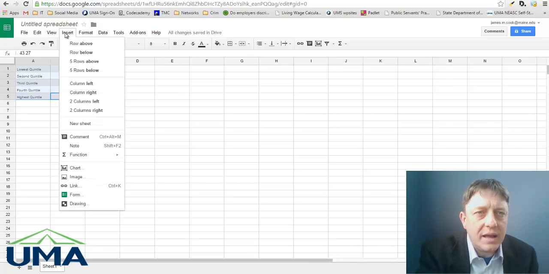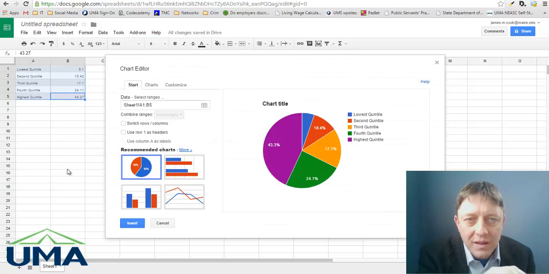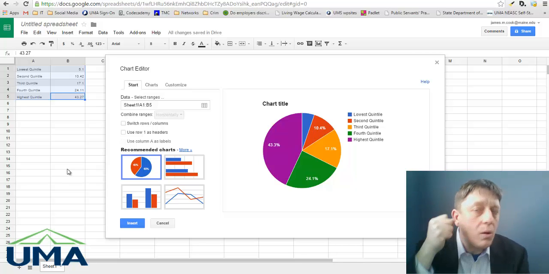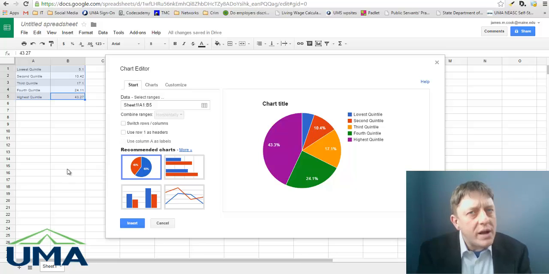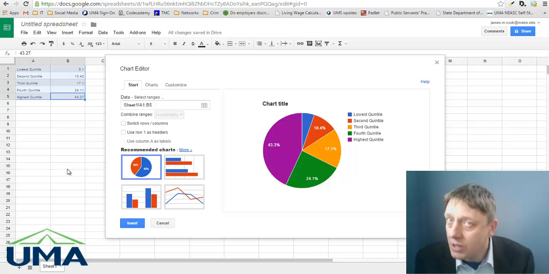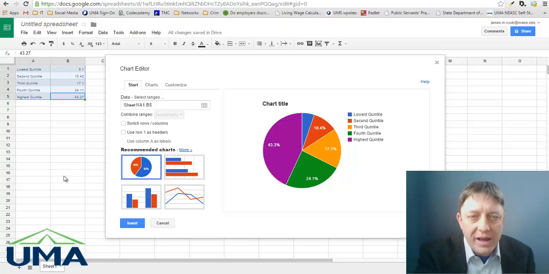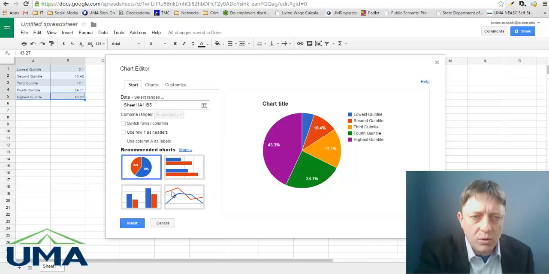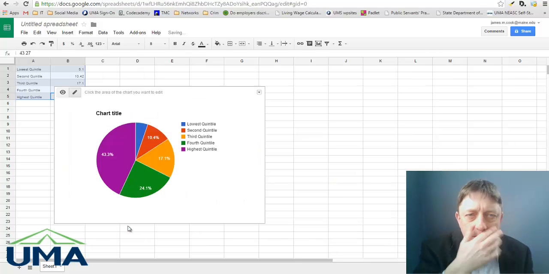Let's make a chart. We'll click Insert, Chart. And you know what I think is a great chart to make for this is a pie chart, because think about how we've discussed in this class what a situation of perfect equality would look like. It would be 20% shares, equal shares in a pie chart for each quintile. If there was perfect inequality, then one color would get all the space, 100% of it. Is that what's going on? Okay, this is a great way to work with that. Look, and you've got a perfect chart right here. You've got the key all ready to go. We're just going to click Insert, and there it is.